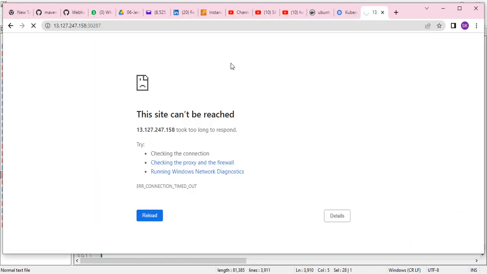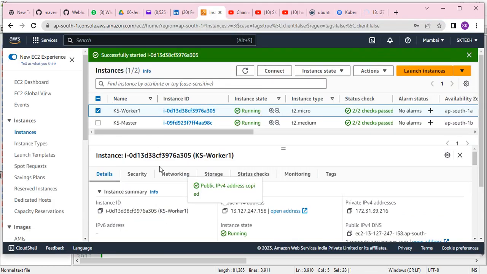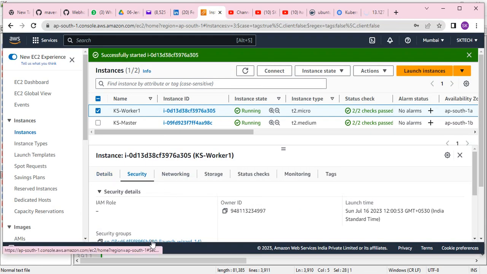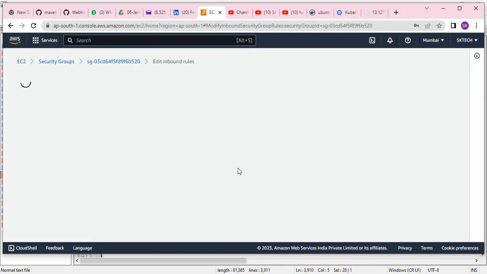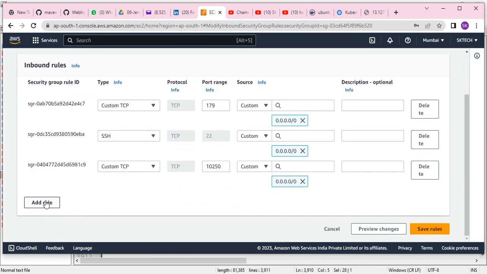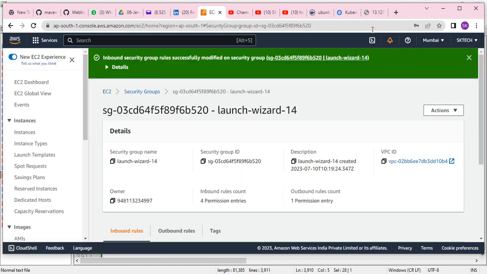The reason behind this is you have to enable this port from the security groups. Our EC2 is restricting the external access. See, edit inbound rules, add rule, enable this port. Save this, then it should work.